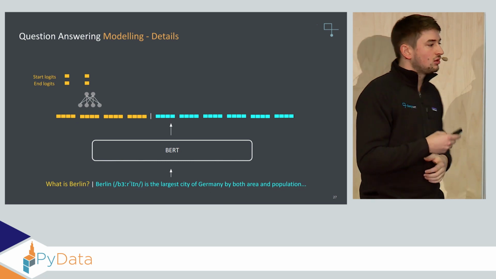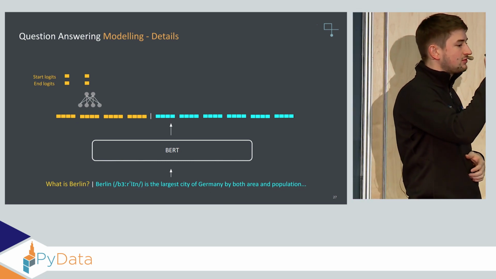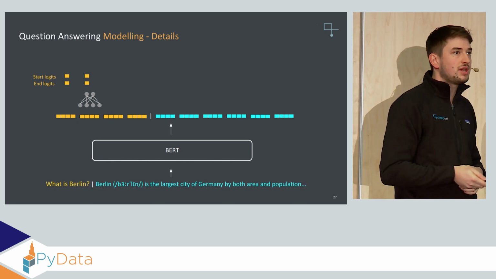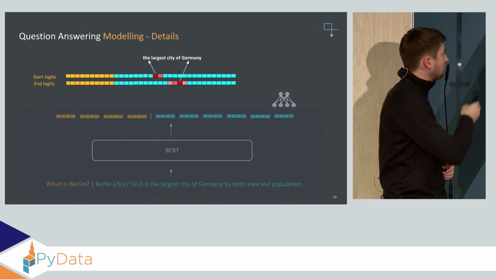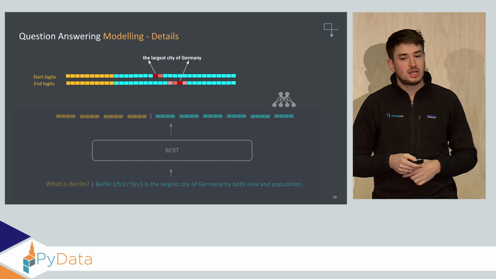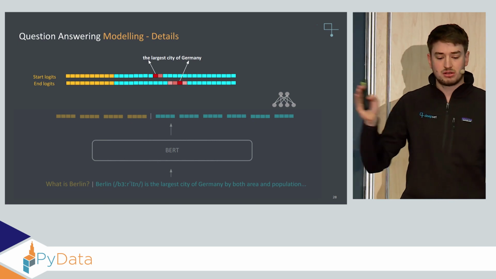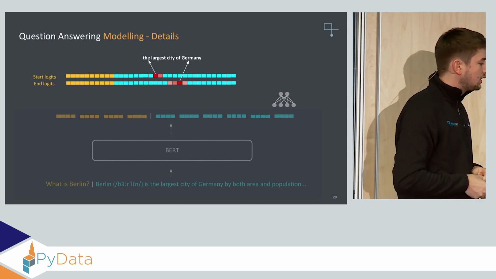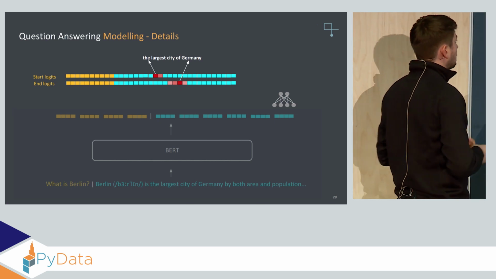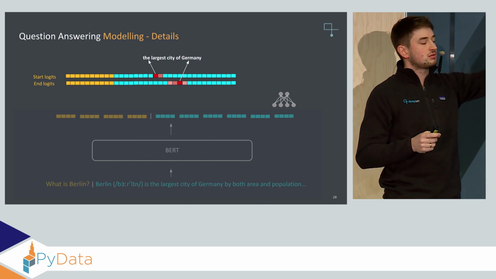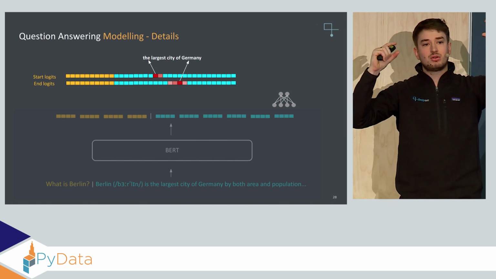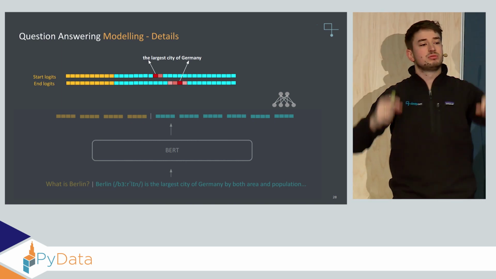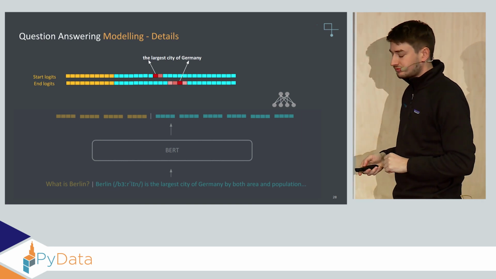And we basically run this feed-forward network for each of the token embeddings. We get the start and end logits for this token, and we apply it for the whole sequence. And this gives us then, in the end, an overview of this whole passage, of the sequence, and we pick the token with the highest start logit and the one with the highest end logit, combine them to our answer in the end.